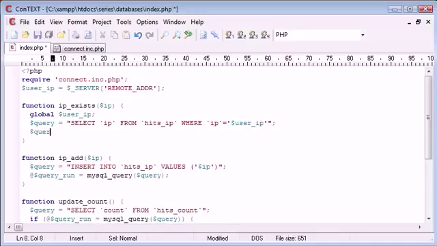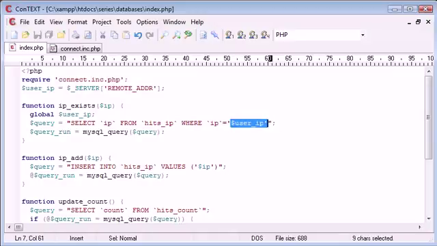Now let's run this function, and then I'll explain a bit about what we're doing, or what we're going to do. Okay, so this function is going to select an IP address, which we don't need to do. We could have selected star, but I've just specified it, from the hits table where we've already got one IP address, which is 127.0.0.1, where the IP equals my current IP address.